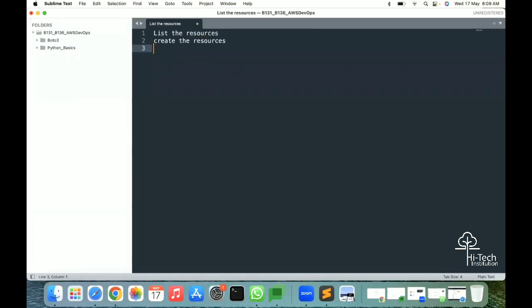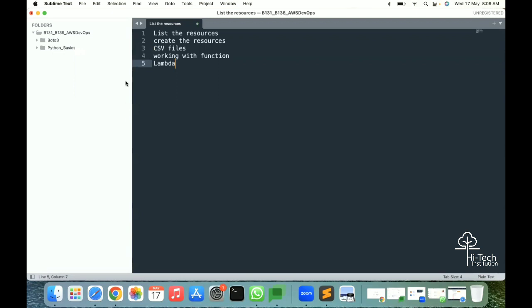Then you need to convert into CSV files, work with function concepts, and convert your code like a lambda.